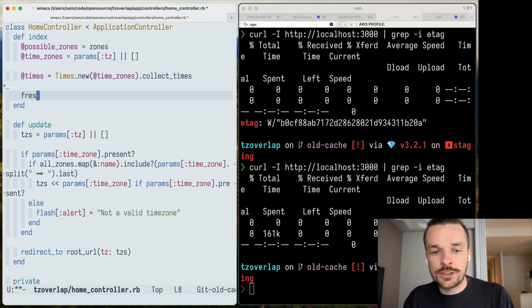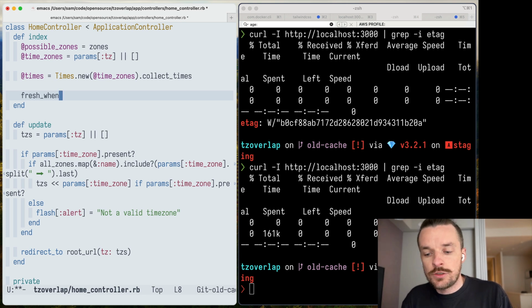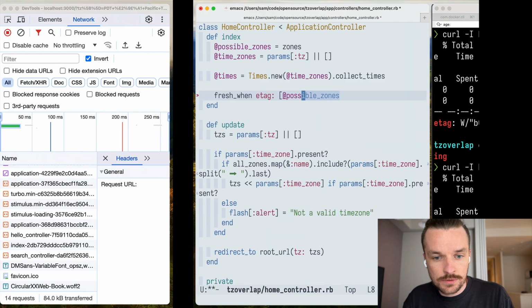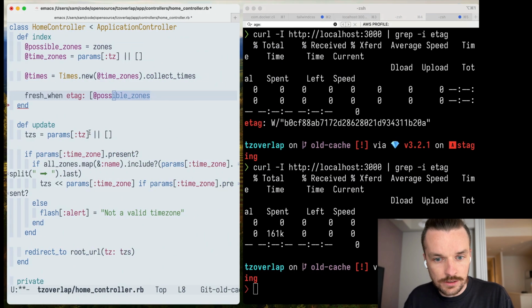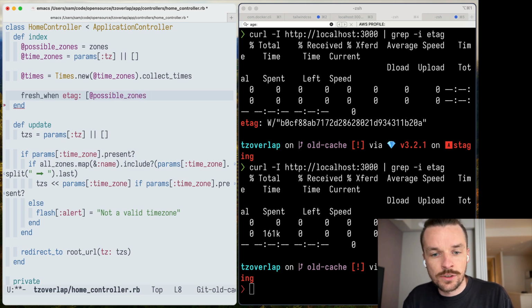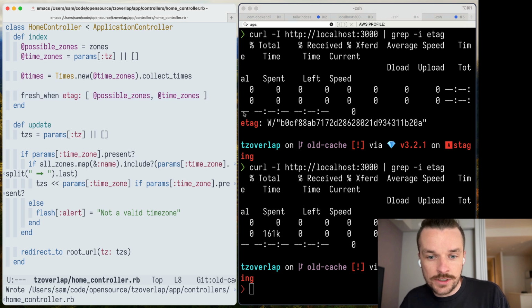So let's do fresh_when here to be etag. Let's add possible zones. Let's see here. What is etag? All right. Possible zones and time zones, because we want it to update based on if there's time zones added or if there's not time zones added.